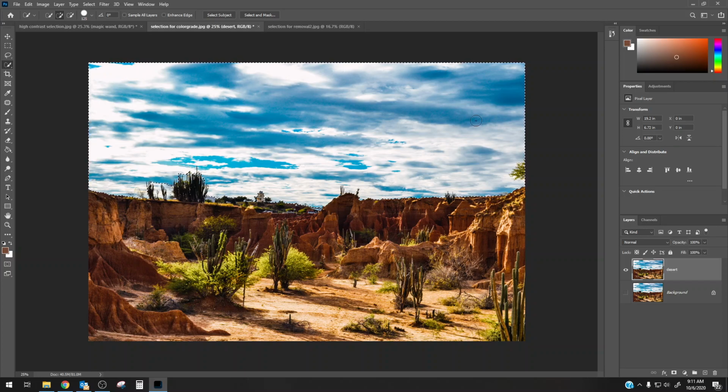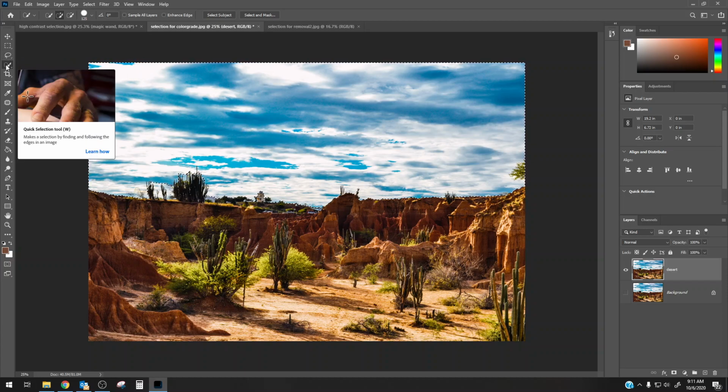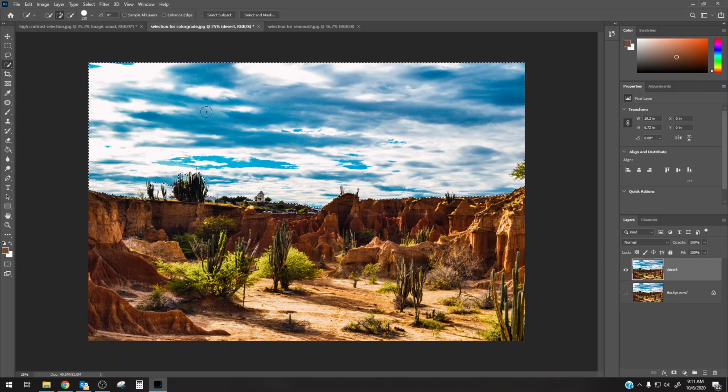We now have our initial selection. How you get your initial selection can be any way you want using the selection tools, but I would always suggest that you start with a selection before you refine your selection and make your mask.